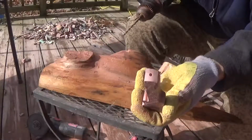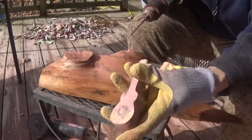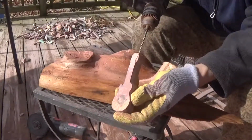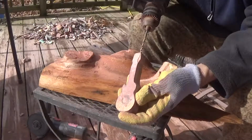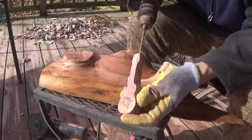Okay, now I've got it centered. I need to be very careful. I need to sight down the side and the top while I do this. And what I'm looking at is where my target is. So I'm looking at the far end of the pipe.